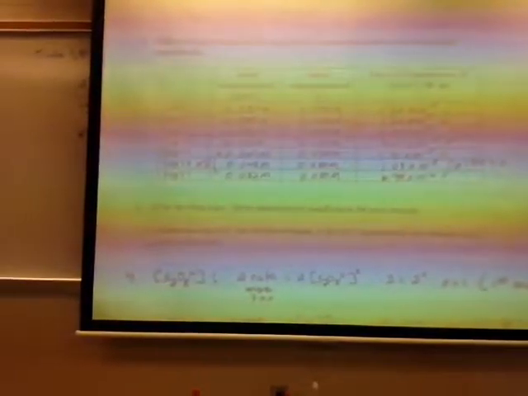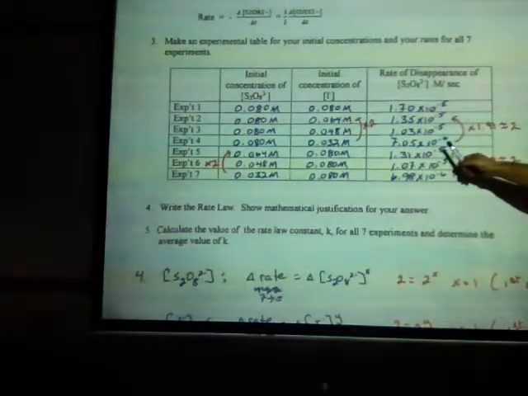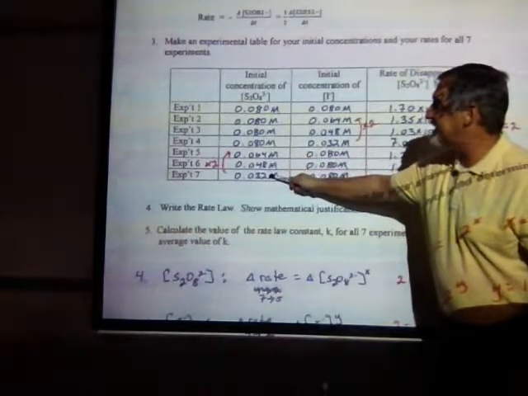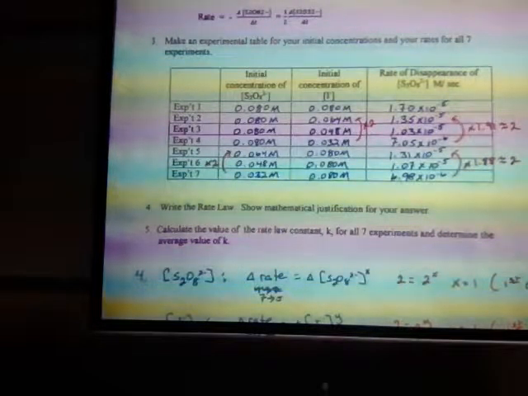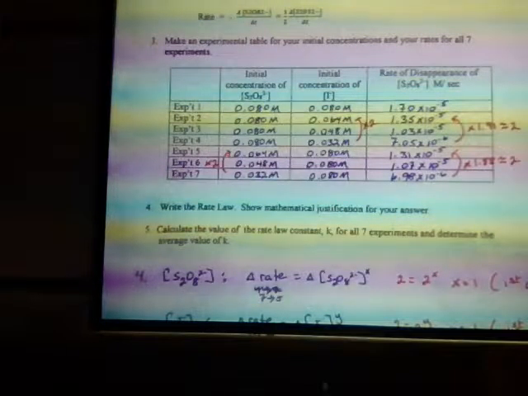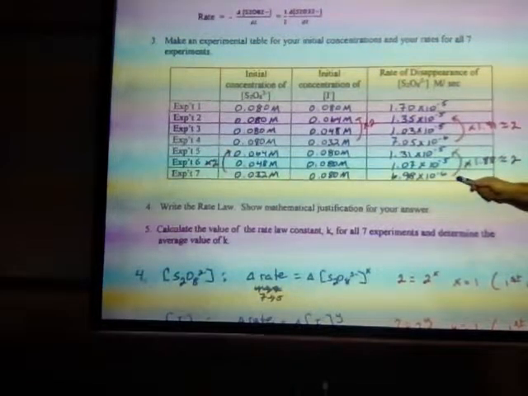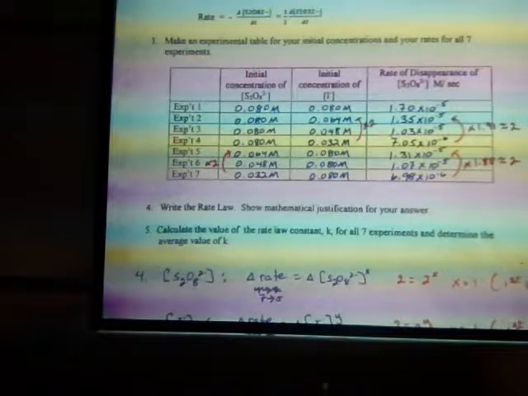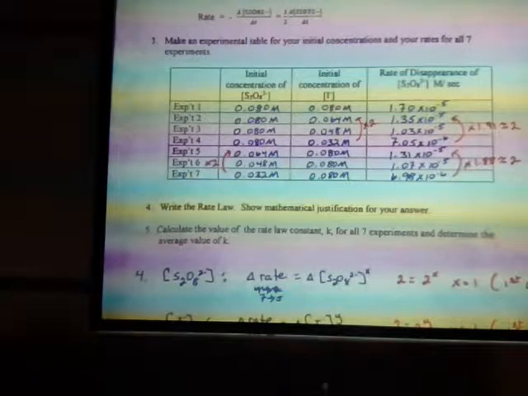Now, if we look at this, we can see that if we compare experiments 5 and 7, this stays constant. Now this is just like a problem in the book. Okay, guys, middle row, just give me a second. Okay? We compare, this is times 2. So we come over here, in our experimental data, this is times 1.88, approximately 2. So what's the order with respect to the S2O8? It's first order.